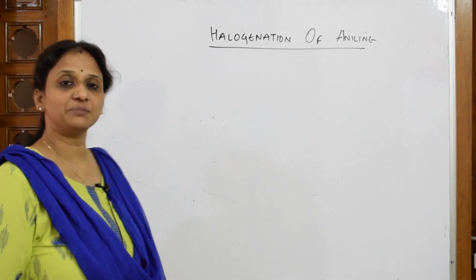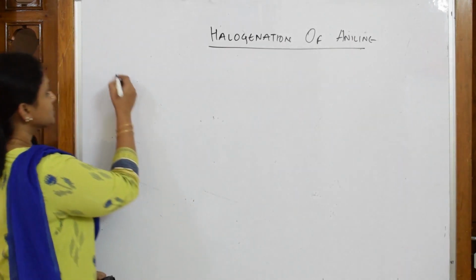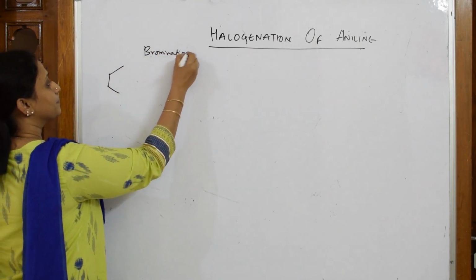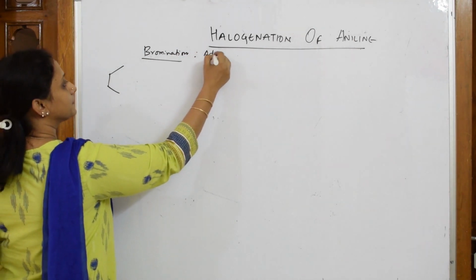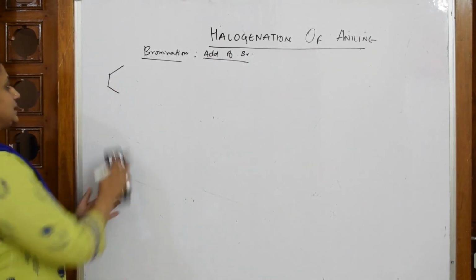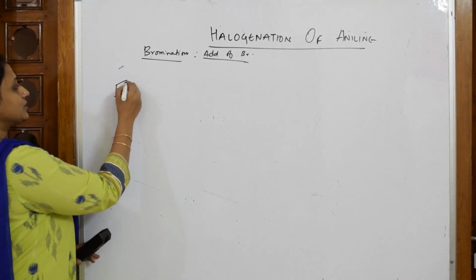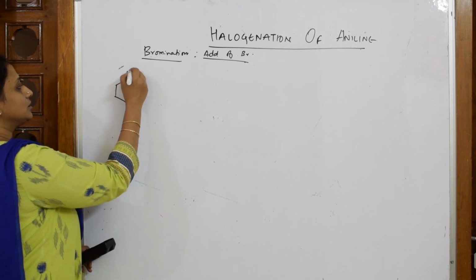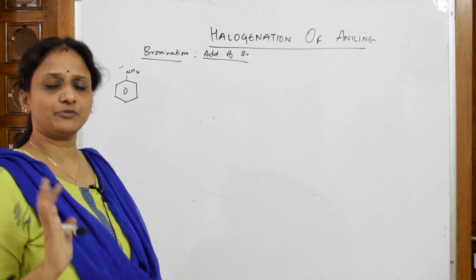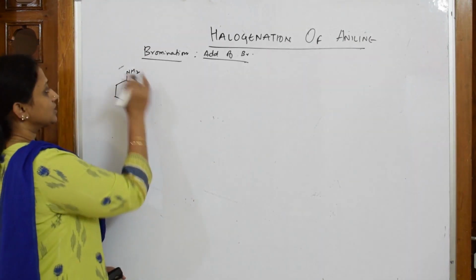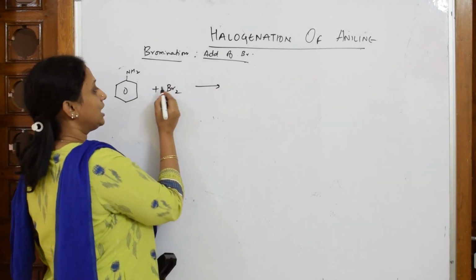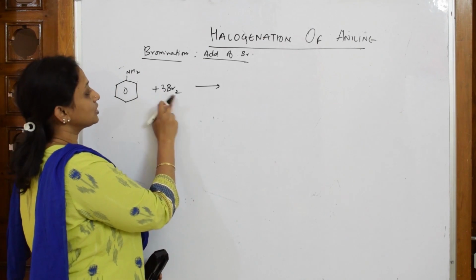So here we are going to add bromine, that is your bromination. Let us write bromination now, that is your addition of bromine. Done. So whenever you are taking aniline, simple, aniline reacts with bromine without any catalyst. Directly you're going to add bromine to aniline. It forms a 2,4,6 tribromo product. So no catalyst required. I'm going to add this. Directly, how many am I going to add? 3. That means a total of 6.